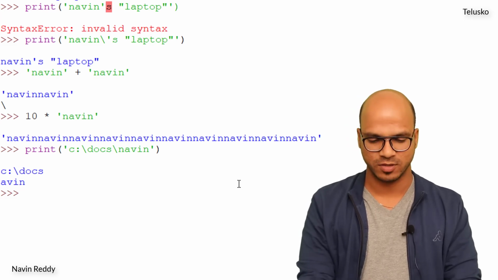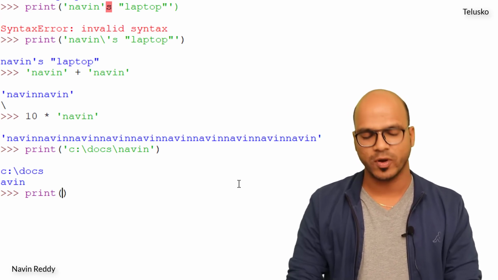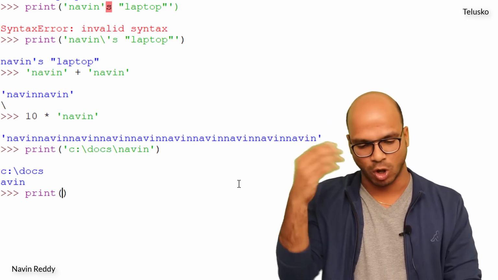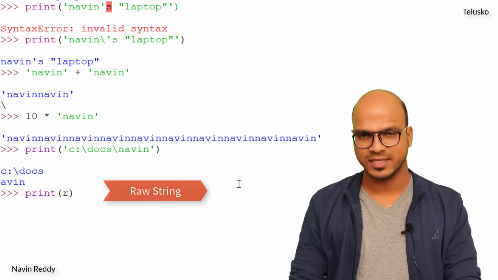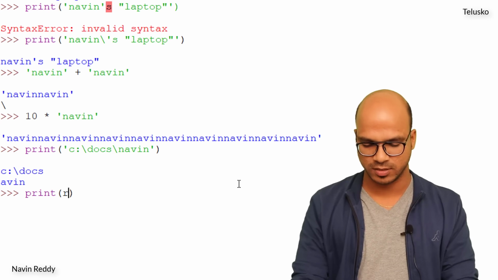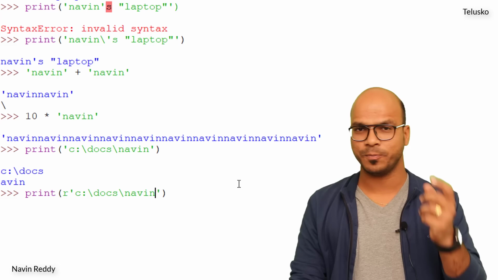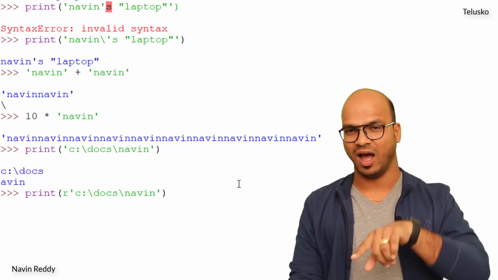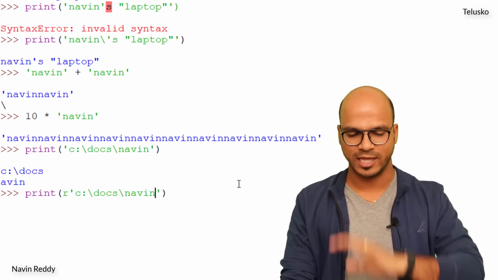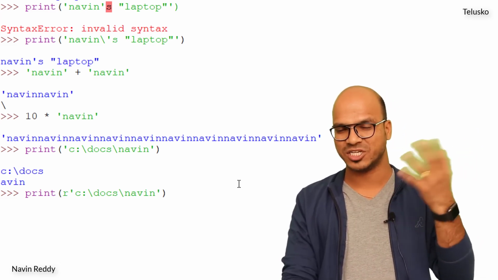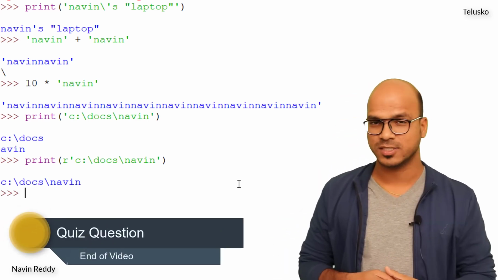It's very simple. You just need to cancel the special meaning of that thing, right? So you want to print this string as it is, which is also called a raw string. So I want to print this one as a raw string. In that case, you just specify R before the string, and you will say C:/docs/Navin. So we are printing this stuff as it is. So when you say R, it means raw string. Don't try to convert it. That's what you are saying to Python. Hey, don't try to convert that /n into a new special character. And say enter, it works, yeah? So everything is looking good now.